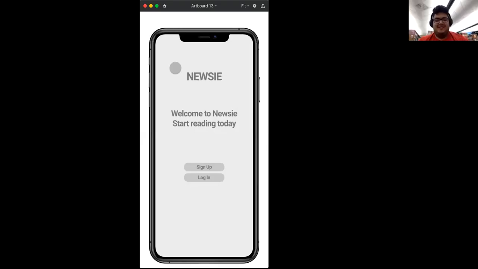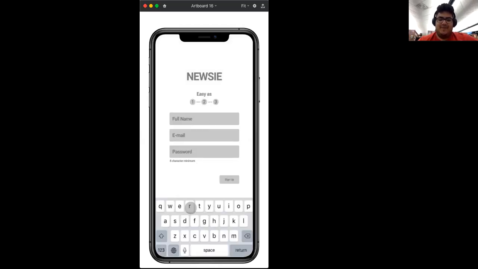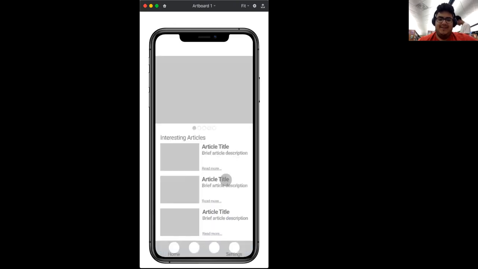So yeah, this is the one that I made. Okay. So you can both sign up and log in. They both work. I show that you click it, that way the keyboard pops up, and then of course you fill out the information. Everything here is basically interactable.